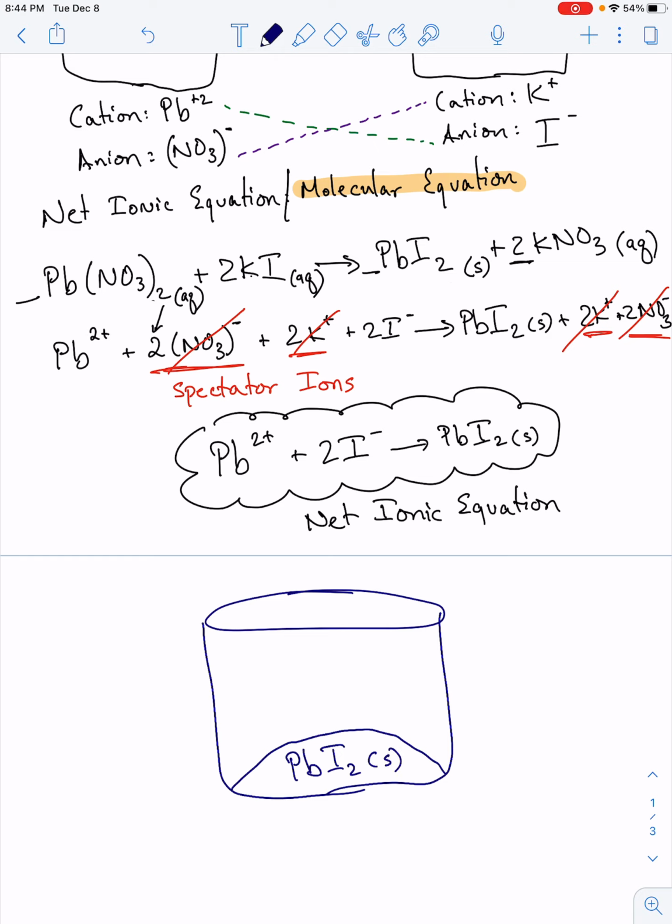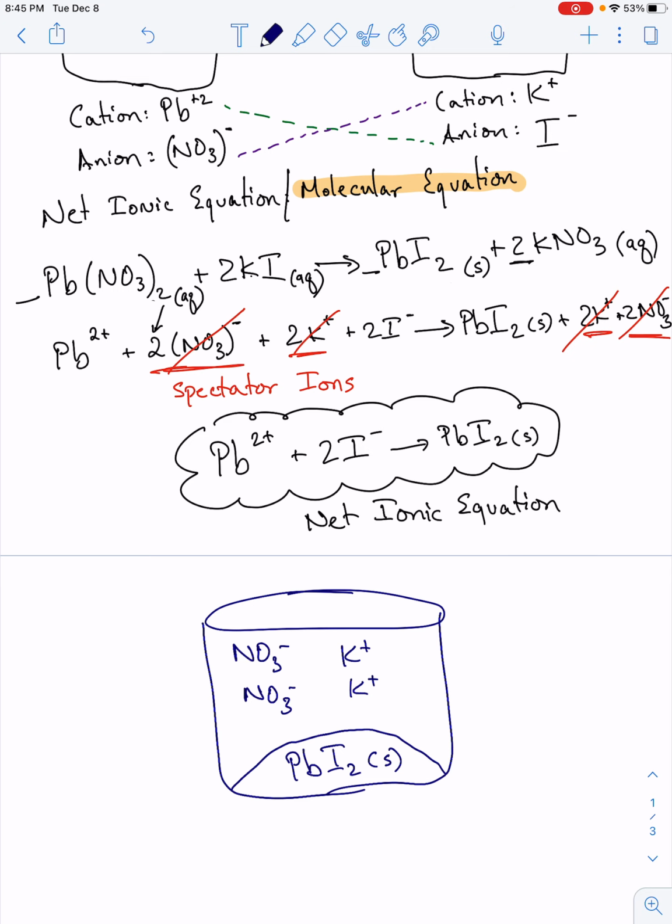And then what this tells me is I have Pb2+ and iodine that are in my solid, or that combine to form my solid. And what I can't forget is my spectator ions. And so I have 2 NO3s and 2 Ks that are on both sides. And that would be my particle diagram for this reaction of aqueous solutions. All right, and so in this case, we would be done, and then you could move on to the next problem.